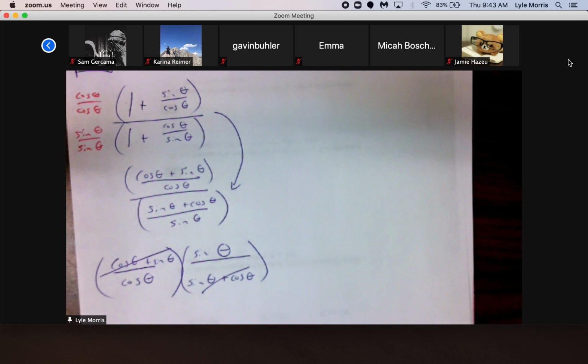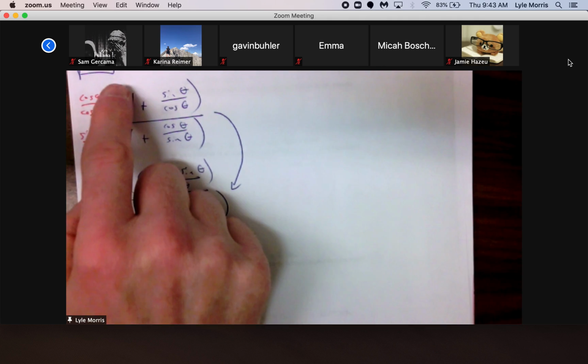I have a question about that. What you did, for when you multiplied the top by cos of theta over cos of theta. Yep. Wouldn't cos of theta over cos of theta times sine of theta over cos of theta equal cos of theta times sine of theta over cos of theta? Or, sorry, you know what?